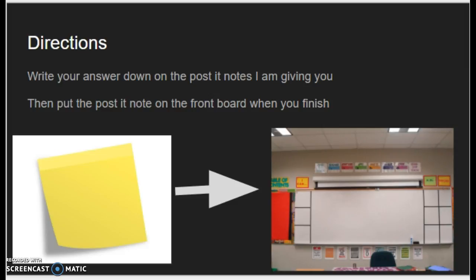So after going over the directions, I would have students come up, put their post-its on the front board. This hopefully would take between 10 to 15 minutes for the students, and then we would talk about it. So what I would do is read off some of the answers that students wrote anonymously and kind of discuss it. So some answers, again, might be their sibling is someone that they find annoying, or certain actions of their siblings or parents.